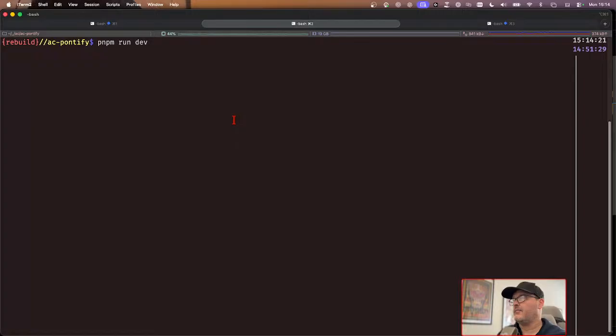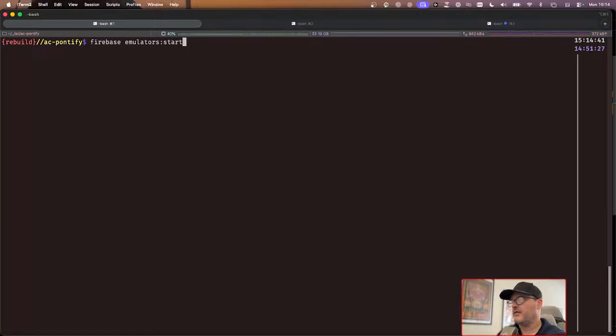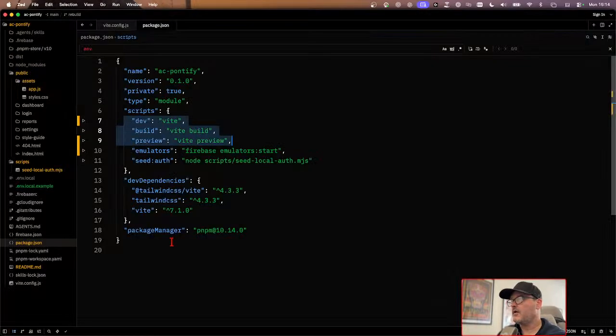And what I wasn't really clear about, in diving into Firebase, was the difference between running the emulators and running my own dev script. So I've sort of settled on the fact that I want to run my emulators separately.